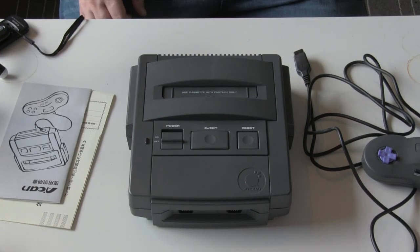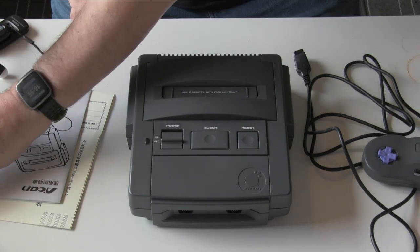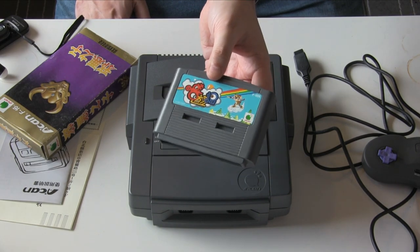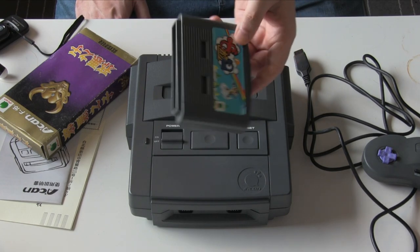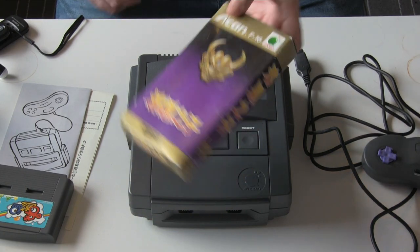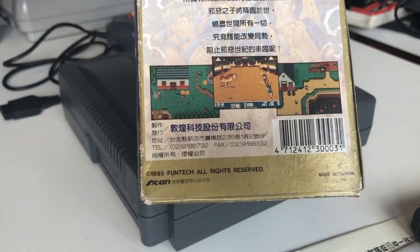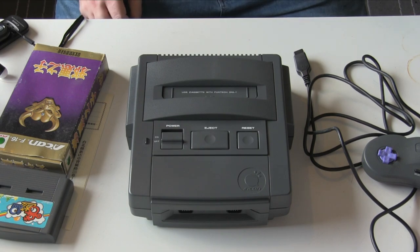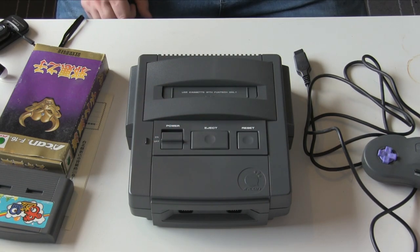The specs aren't bad for the market it was aiming at. There were 12 games released in total, of which I own two of them — because they are not cheap to get a hold of. I have this one, called CUG or Journey to Laugh, which is a platformer-style game — quite nice and colorful. And this boxed game, which is Son of Evil, which is a kind of Zelda-esque role-playing game. They're both competent, and they're also quite hard. There are also 11 planned but unreleased games, although a few games — including some of the released games — did end up coming out on other platforms, especially the PlayStation and the Mega Drive, via other publishers.